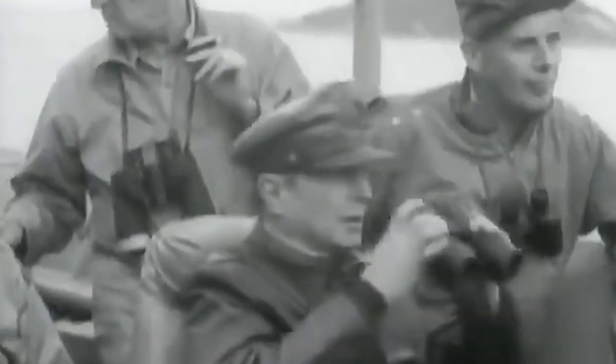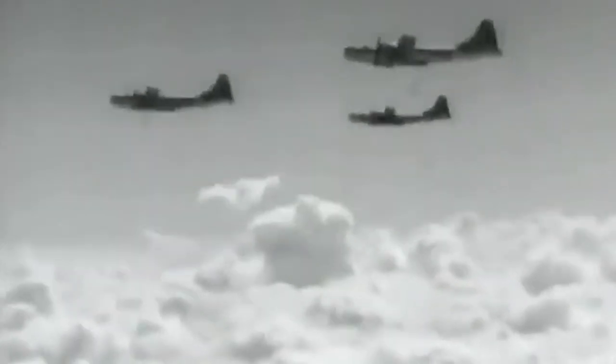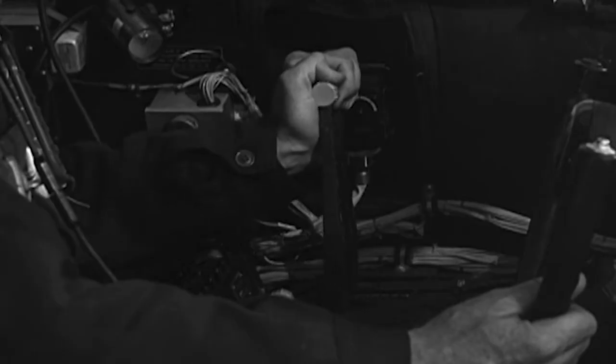At first, the bomber was used in normal strategic day bombing missions, though North Korea's few strategic targets and industries were quickly destroyed. In Korea, B-29s flew 20,000 sorties, and B-29 gunners were credited with shooting down 27 enemy aircraft. In 1950, Soviet MiG-15 jet fighters appeared over Korea, and after the loss of 28 B-29s, their raids were restricted to night-only missions, largely in a supply interdiction role. Soviet records show that one MiG-15 jet fighter was shot down by a B-29 during the war, on December 6, 1950, when a B-29 shot down Lieutenant N. Serikov. With the arrival of the Convair B-36 in the Air Force inventory, the B-29 was reclassified as a medium bomber. The last B-29 in squadron use was retired from service in September 1960.